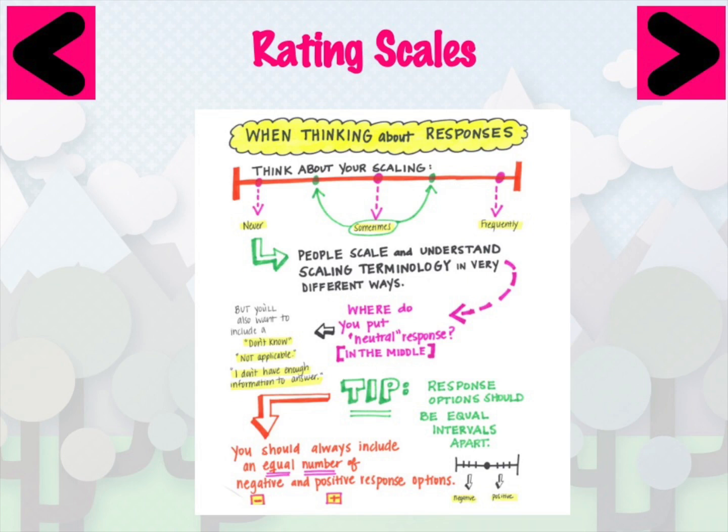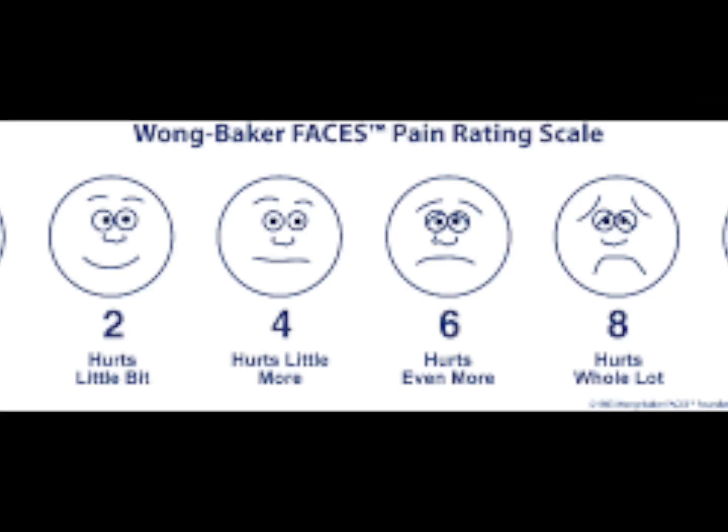Okay, so the next way to measure variables is to create what are called rating scales, which I'm sure you've seen before. And rating scales are essentially fixed alternative questions where we ask the respondent to indicate magnitude on a scale. So you may have gone to the doctor and they have given you this pain scale where you're asked to indicate how much pain you're in on a scale of 1 to 10.